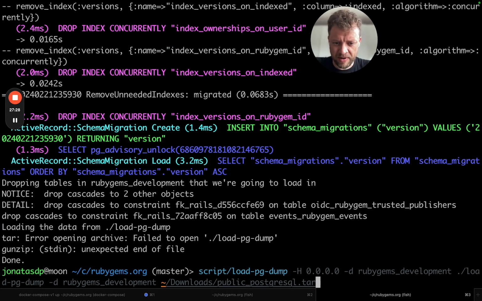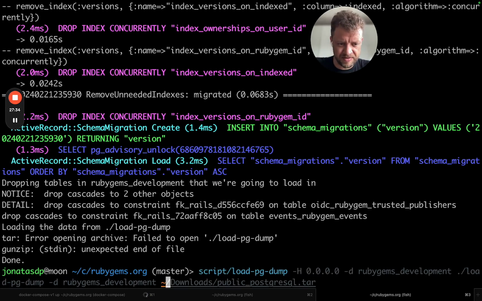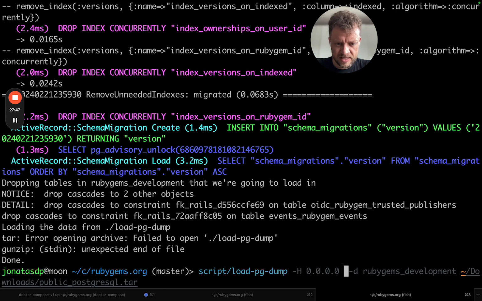Oh, I have a problem with the way I built this. So it seems like this is repeated. And for some reason, it was just trying to use it again.